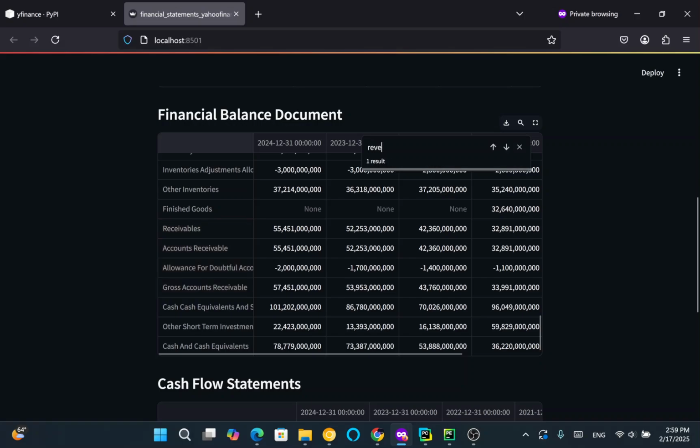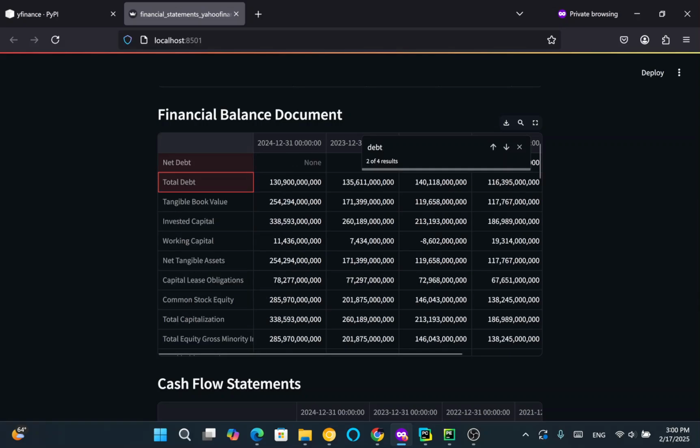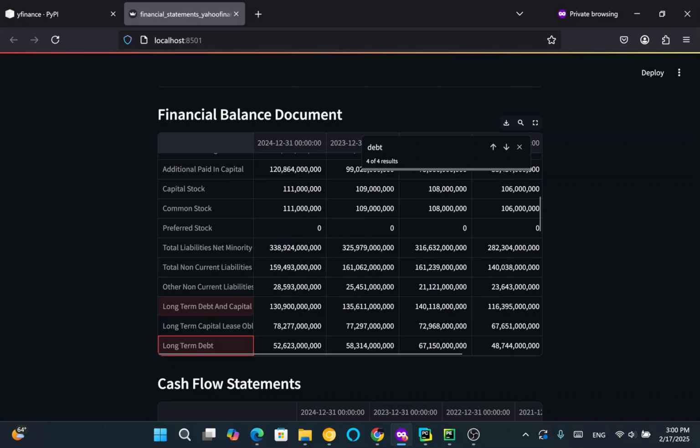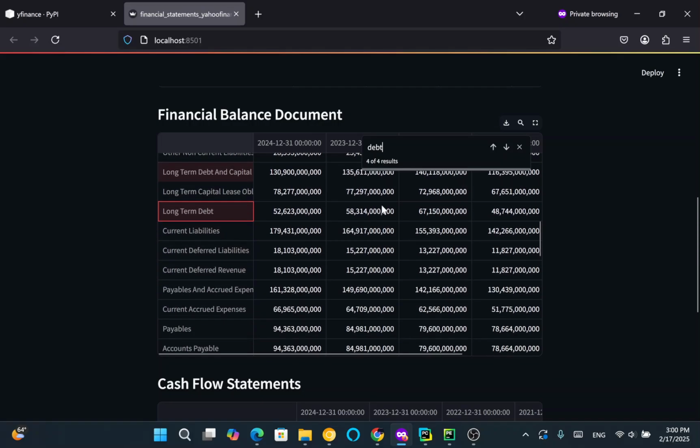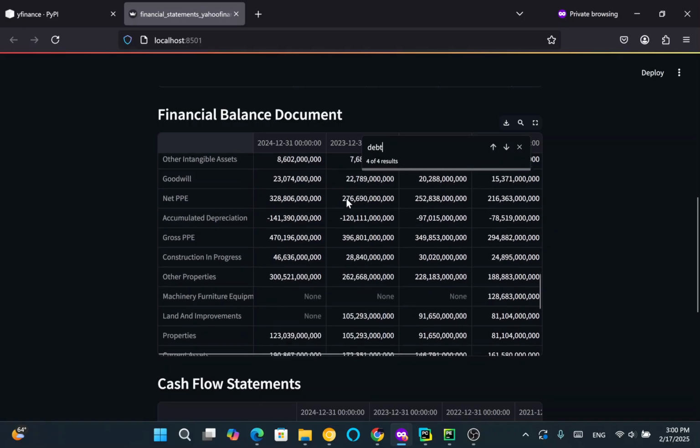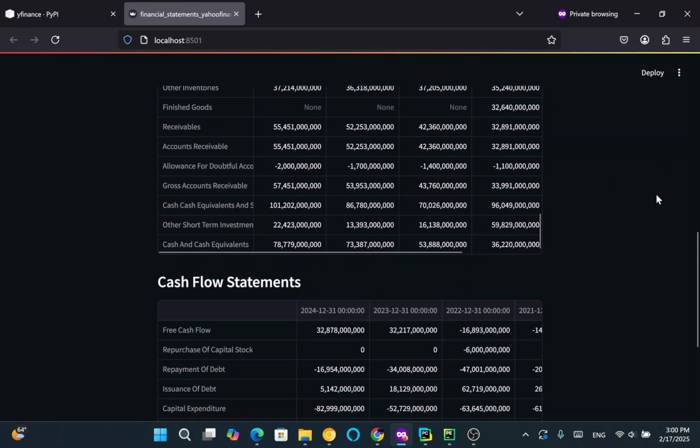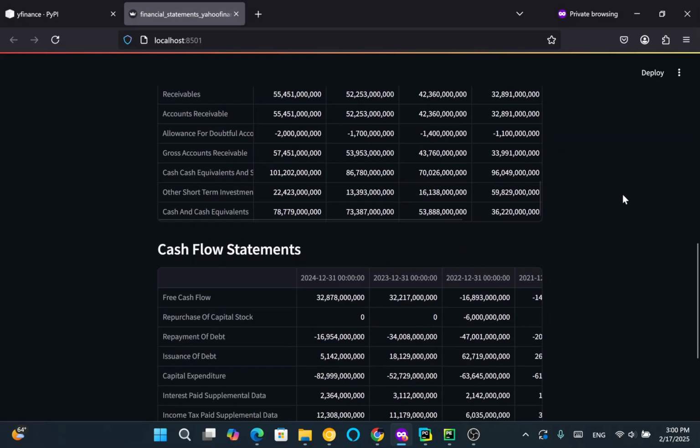Let's check the ratio. No ratio here. And debt: total debt, long-term debt. It's not calculating the debt to equity ratio, and it doesn't actually matter. We can calculate it ourselves. It's a formula of total debt divided by total equity.